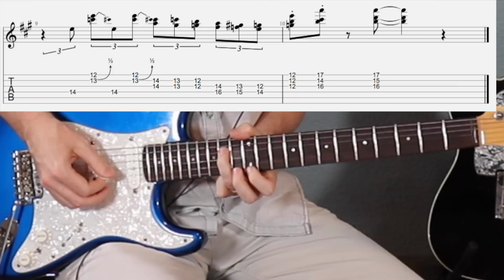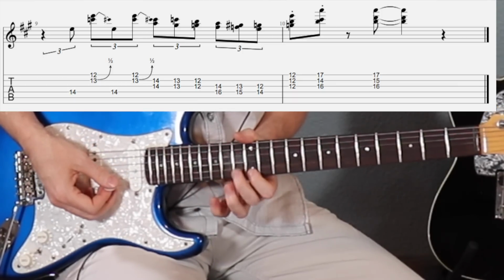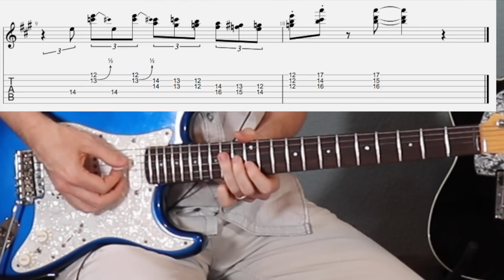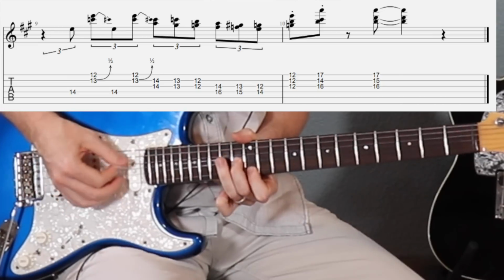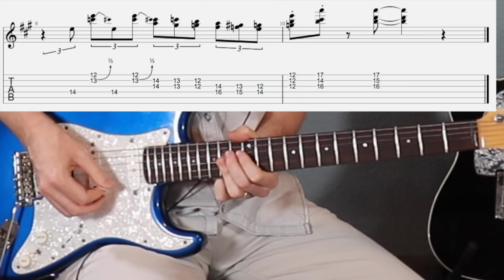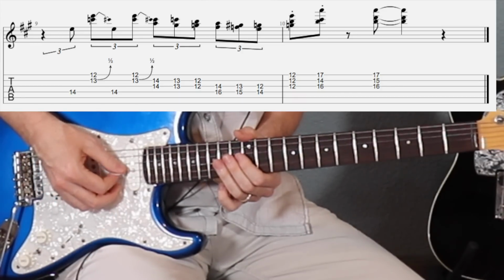Doing this double stop here, slight bend with that second finger. Back to the E note, and then the bend again. And then gonna bar my third finger, get these two notes at the 14th fret, which is just right out of the A chord, going chromatically.